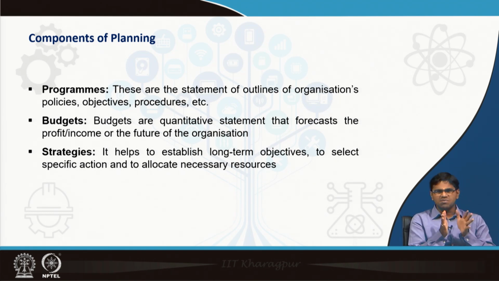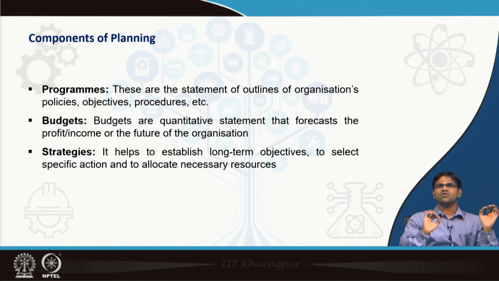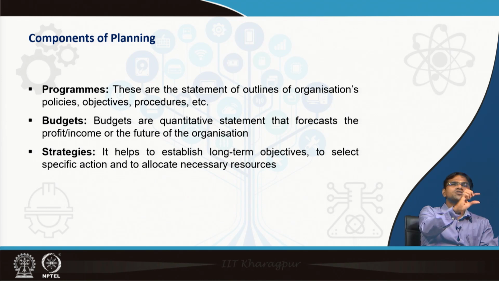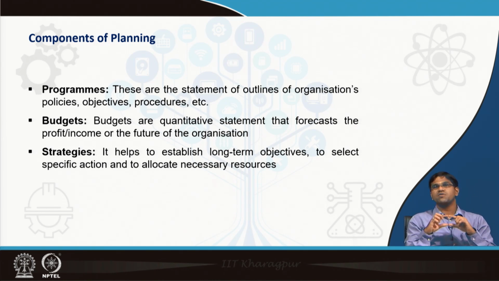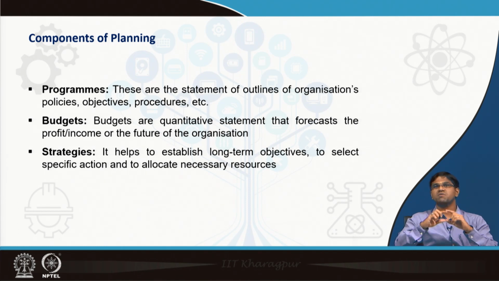Budgeting, if you look at it, is kind of a numerical, quantitative statement. It is about forecasting our revenues, the costs involved, and the expenses that are going to happen. Let's say it decides what my operational cost should be for this year, and what my human resource cost would be for this year. It will also give me the marketing budget, publicity budget, new product development budget, and R&D budget.